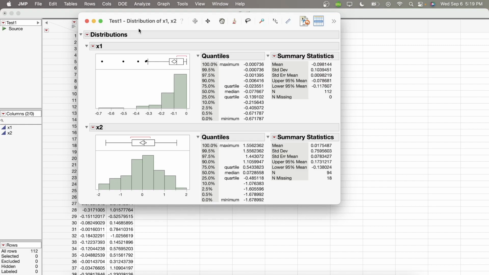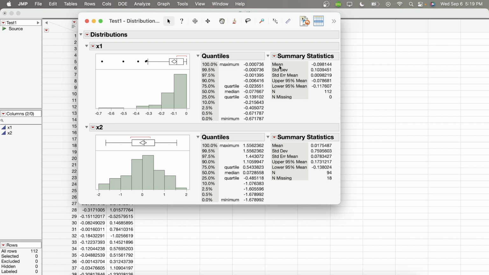And so we've got our data here, and we've got some information about this x1 variable and this x2 variable. And if we were interested in knowing some characteristics of these distributions, we could go over to this quantile tab or this summary statistics tab. Okay, so if we were interested in knowing the median for x1, we could go over to median and see that it's about minus 0.077, right?